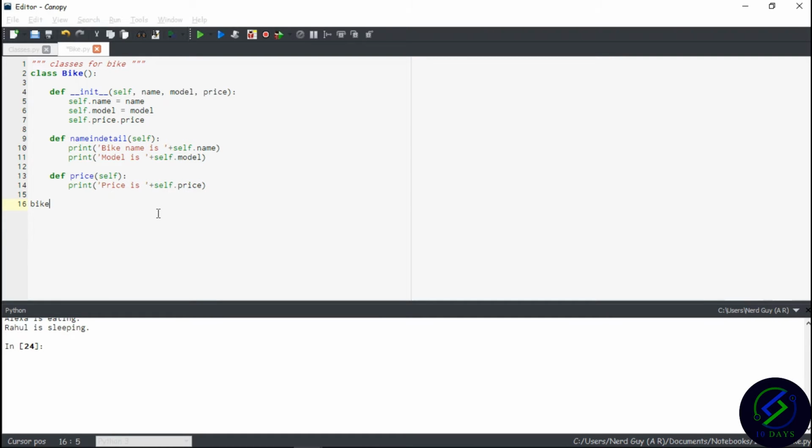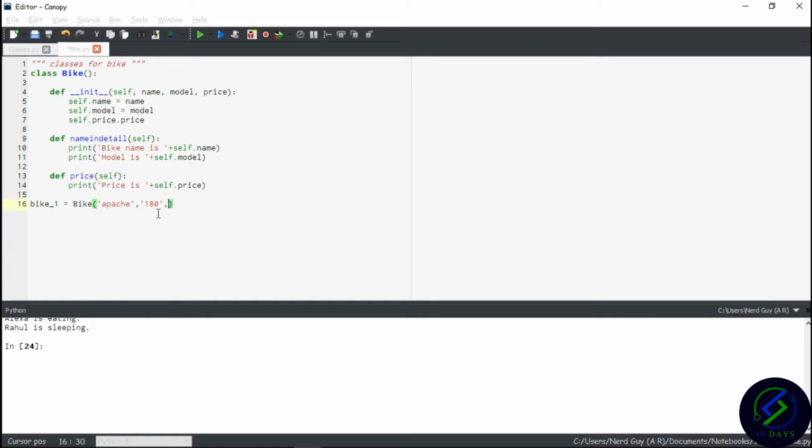So let's create one bike. I will say bike1 equals Bike, and here it takes 3 parameters. So I will say Splendor or Apache, and I will say model is Apache 180.